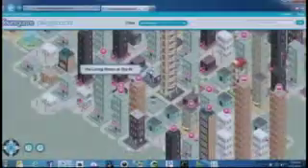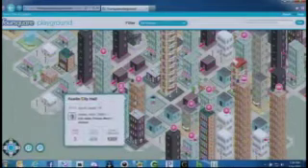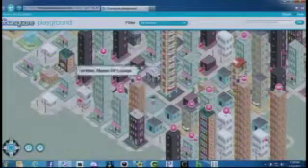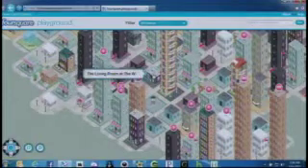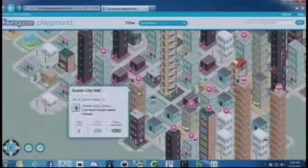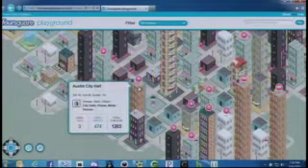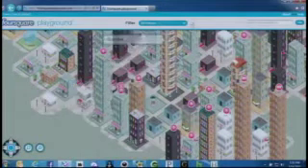Now, you'll notice the different buildings have a different look and feel based on the type of venue that it is. So the hotel looks different than a bar, looks different than an office, and so on. You'll also see on some of the buildings, they have a little bouncing ball with a number on it. That indicates people who are currently checked into that venue. We'll take a look at that in just a second.